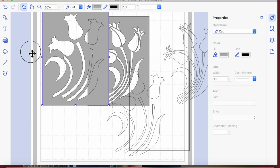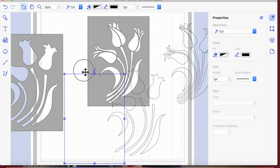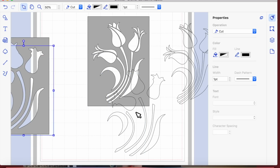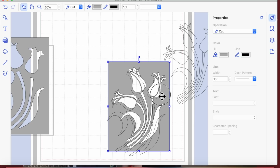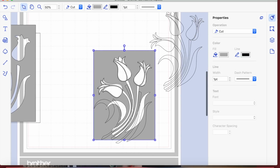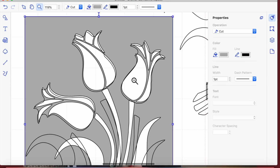So I'm just going to drag that off to the side, and now I'm going to work, I'm going to drag my rectangle off to the side as well for the time being, and I'm just going to position my flowers so that they fit. So I'm just going to zoom in so I can see what I'm doing. I'm going to get my zoom tool.